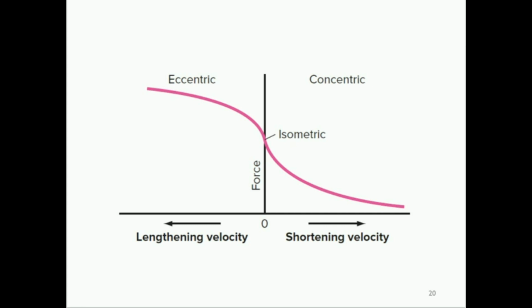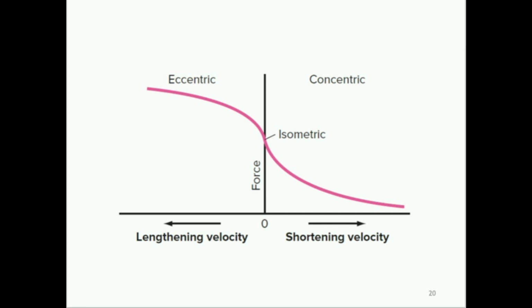And this right here is showing the relationship between the force and the velocity of contraction, between eccentric and concentric contractions. Let's focus on concentric contractions first. There, it actually turns out that the force provided and the velocity of the contraction are inversely related. So there, if you expect to be able to contract the muscle very quickly, then the force that you have to be using is very low. Whereas if the force is really high that you're having to use, then the velocity is going to be much slower. Okay, so this is actually really intuitive.